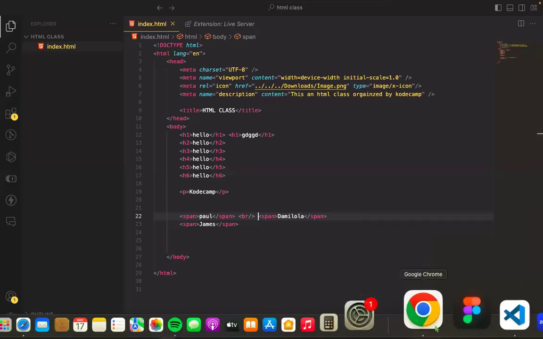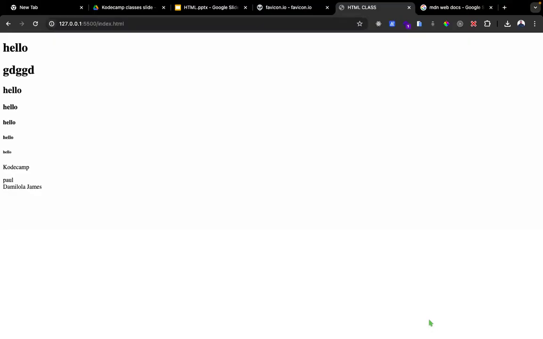If I use a break tag here now, it is definitely going to break. It is the same way you use shift and enter on your keyboard while typing on Microsoft Word to break to the next line. That is what the break tag does. If you write span on different lines, by the time they render on the browser, everything is just going to come up on a very straight line. That is why it's an inline tag.